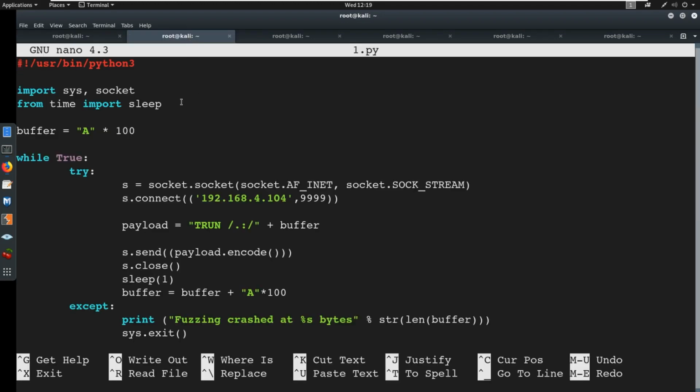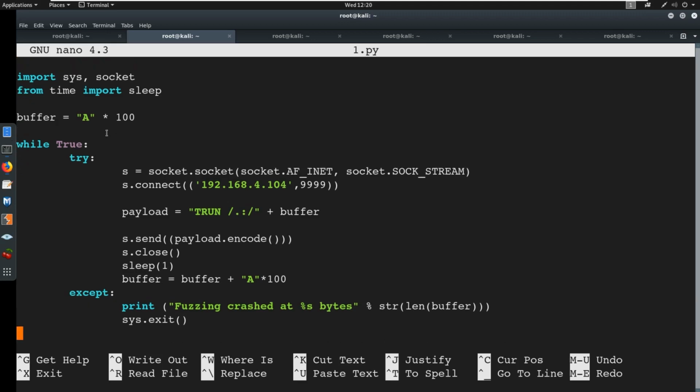Okay, so the first thing that we're going to do is look at our initial fuzzing script here. You can see I'm calling out /usr/bin/python3 as opposed to the /usr/bin/python that we initially called. Everything holds true for the most part, except when you come down, we have a couple of differences. I am putting in a payload of this TRUN command, and we have the buffer that we're sending through. This should look familiar. This is what we did, except we did this in the send command here. All we're doing now is encoding this.